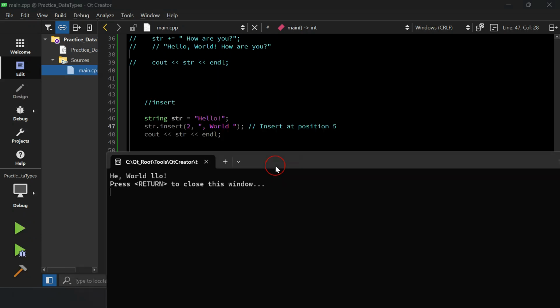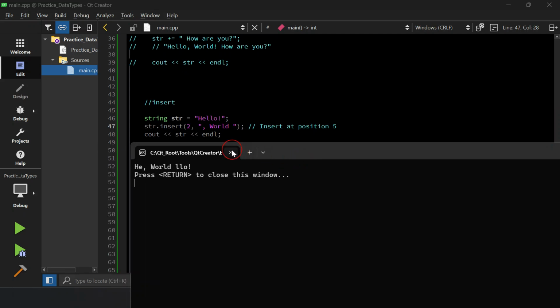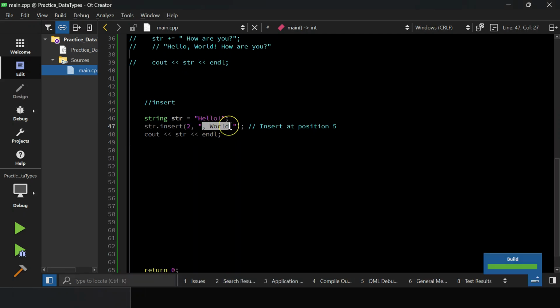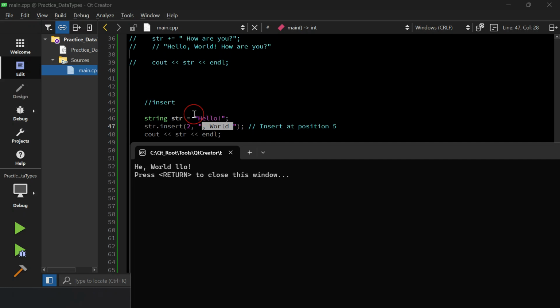It basically means that this part can be inserted anywhere in the original string, depending on the position we choose. It is not going to remove anything, it is going to simply insert at that position, and the rest of the string is going to be printed afterwards.